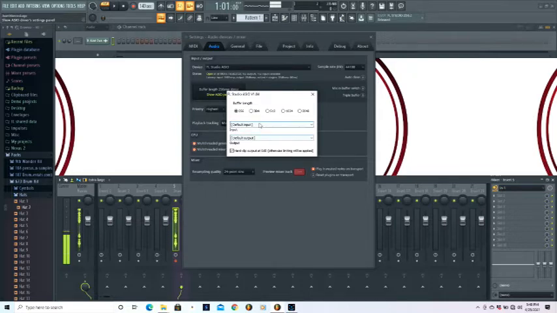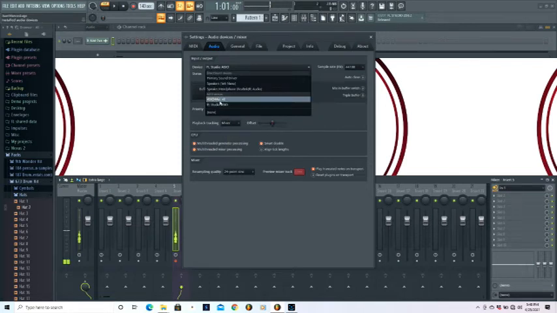Now this is your input. You can pick your microphone or even your interface. The one I like to record with is a lot better, but this laptop will crash FL if I use it, so I'm not going to. You can even pick your microphone through here. However, I have a USB mic. I'm not at the studio currently due to COVID, so I have to use my USB mic.